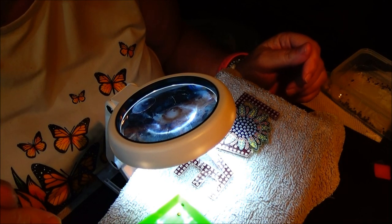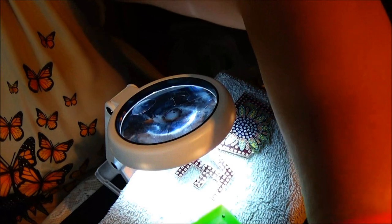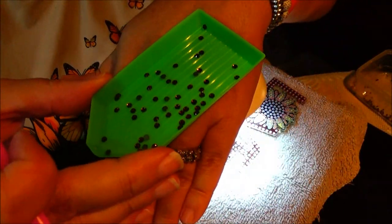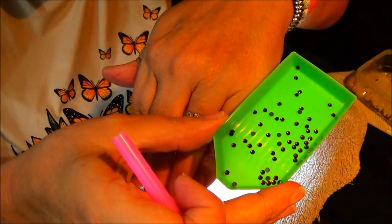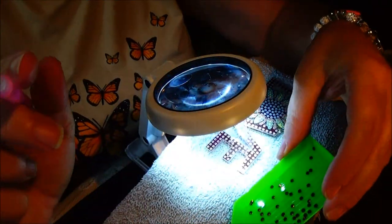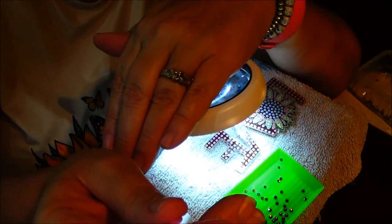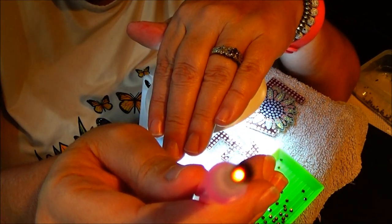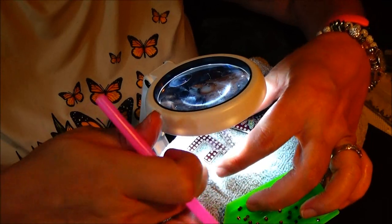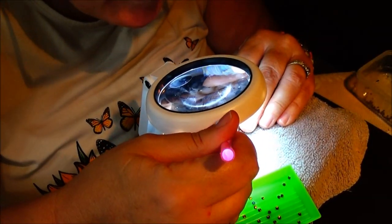Then I'm going to take one of the little diamonds. Let me zoom out a little bit — I might have it a little too close so you can't see it. So then you take one of your diamonds and let it stick. There it is. I'm trying to angle at the camera and it's not working well, but maybe you can see the diamond in there. What we're going to do is take it and put it on one of these little things that have the letter I on it — that's how you're going to do it. I can't see real well, so I need the magnifying glass.